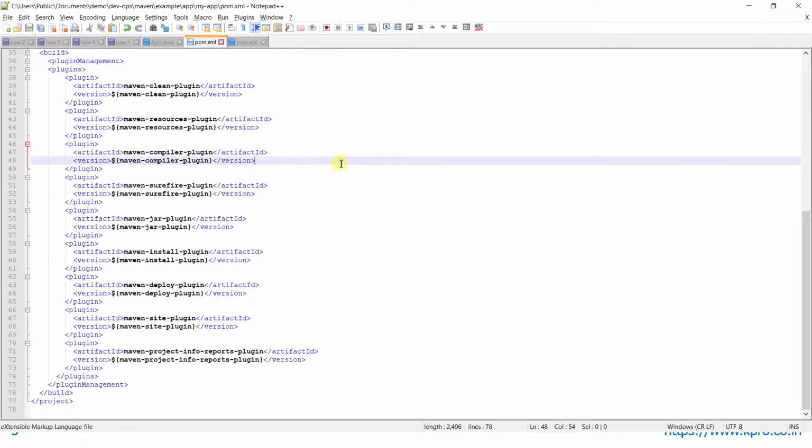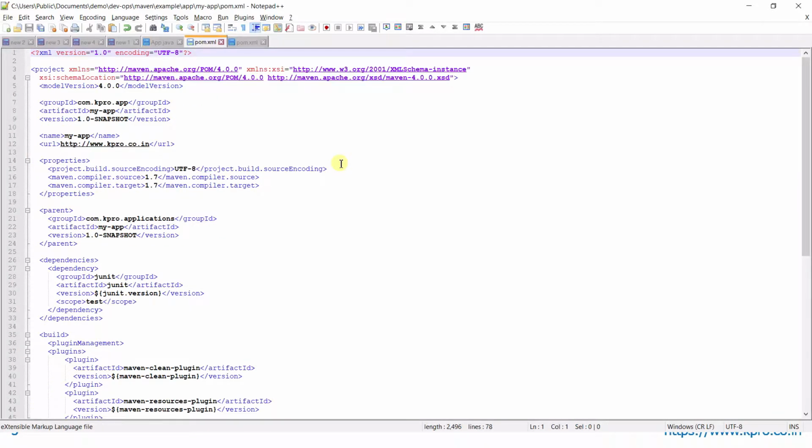You will see a lot of things here. It starts from project tag, then model version, group ID as I explained to you, and then you will see properties. These are the properties I have defined for this POM, and you will see a tag called parent.